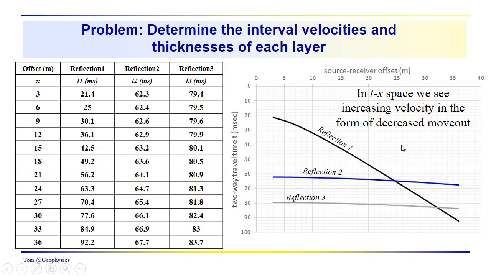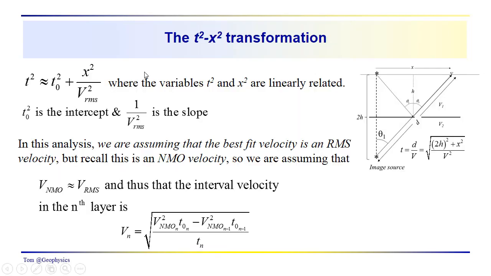But the question is how do we extract the thicknesses of these layers and their velocities from the RMS velocity analysis? So the t squared x squared transformation that we were working with - remember that when we take the TX relationship, the hyperbolas, we square the time, we square the distance, and we end up with this linear relationship between time and offset distance.